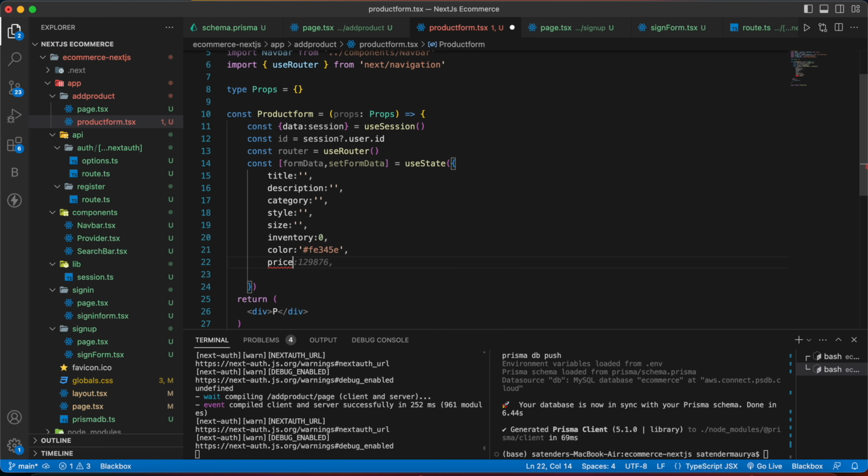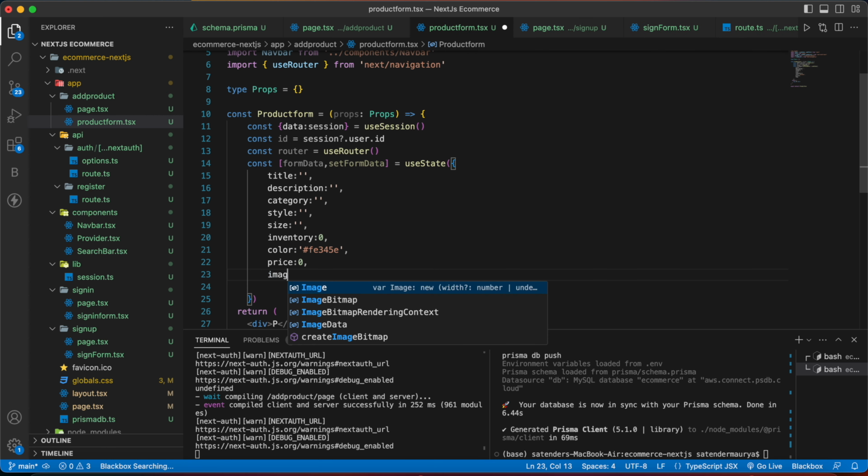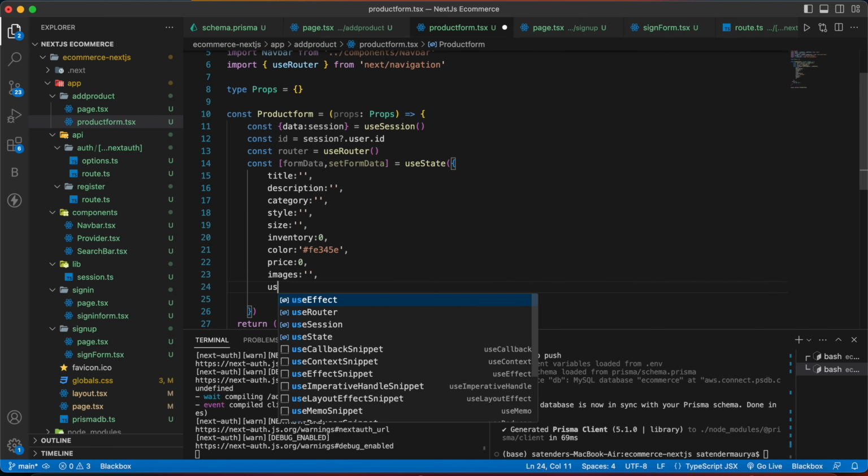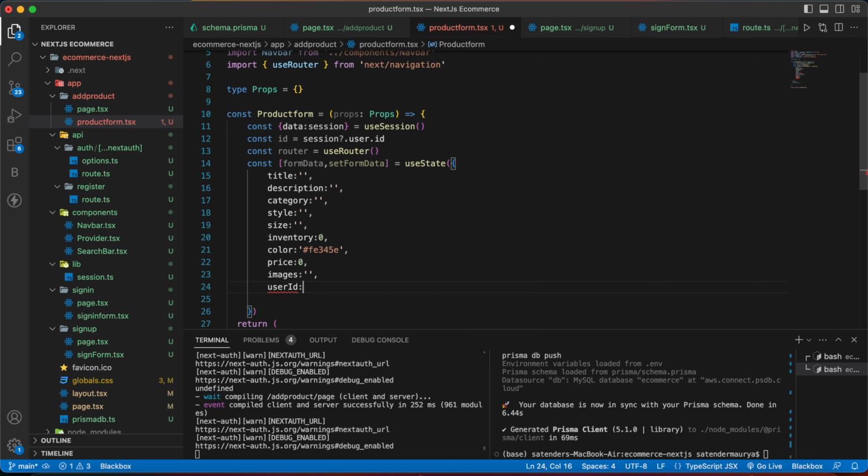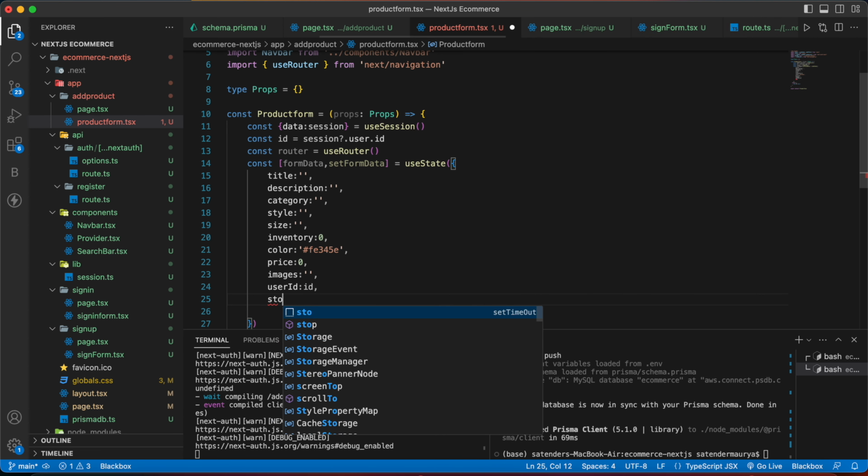Then price, images, user ID, and its value will be ID, and then store.